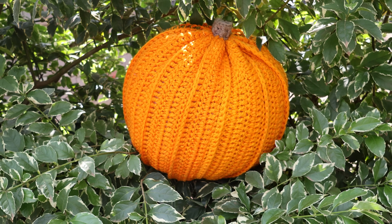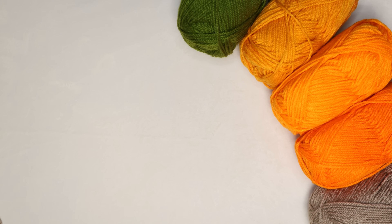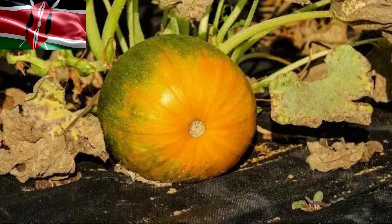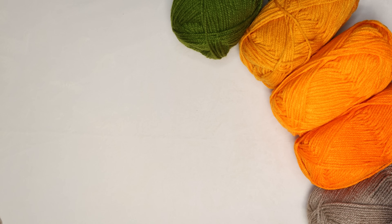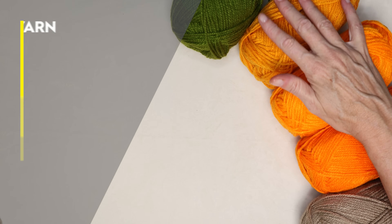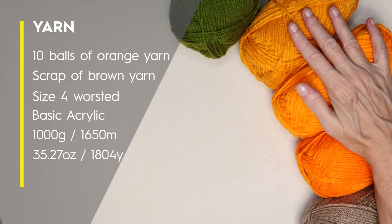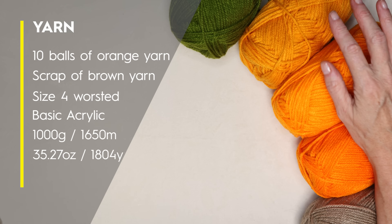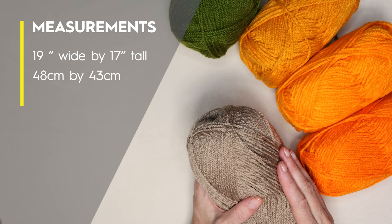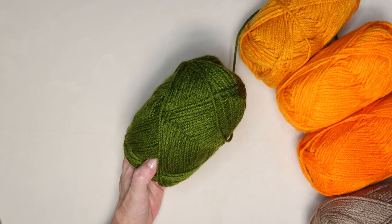To make your giant crochet pumpkin floor poof you will need yarn. I'm using regular worsted weight acrylic — it doesn't have to be anything fancy. I'm using three different shades of orange that I have on hand, and also throwing in a little bit of green because in Kenya pumpkins rarely come completely orange. You'll also need a little bit of a wood color for the stem. For your pumpkin you will need 10 skeins of yarn — three of each orange and one green if you're using it — or just 10 skeins of orange worsted weight acrylic. 1000 grams is enough for a very large pumpkin, and you'll just need a tiny little bit of your natural wood color, just a few meters.